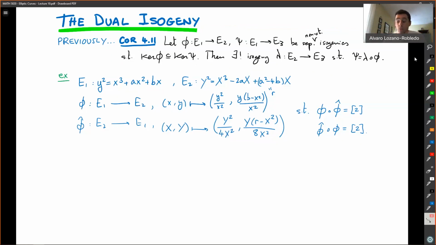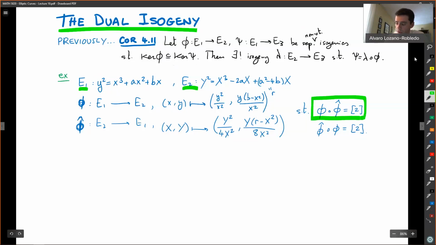The key example that we are going to try to imitate with the construction of dual isogenies is this example with two elliptic curves that we already mentioned. I already showed this example: if you have an elliptic curve of this form, notice that this is not in short Weierstrass form because of the x squared term. But in any case, there is an isogeny to another elliptic curve of the same shape, such that there's this phi and another map phi-hat. They're both isogenies, and the key is that the composition of the two is not the identity, so they're not inverses of each other. They're not isomorphisms, but the composition of the two is of degree 2. It's the multiplication by 2 isogeny.